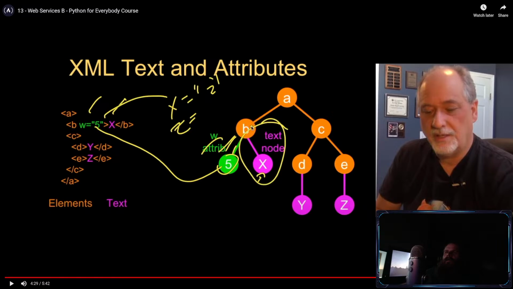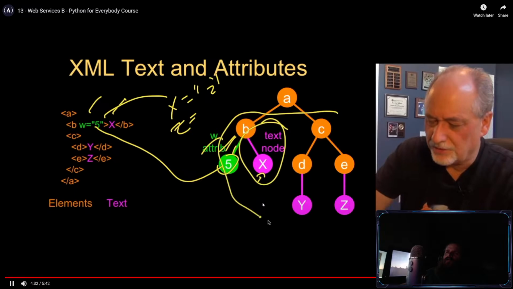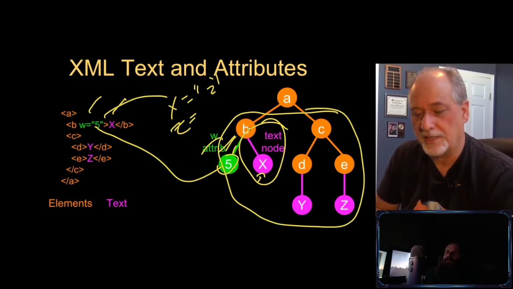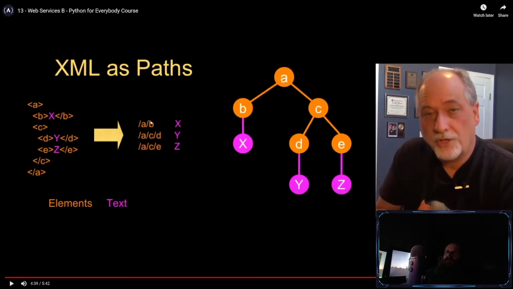Oh. Okay, I didn't know that. Can these have children? Probably not, if I had to guess. Now, in the case of A, you have a whole bunch of text nodes, but these are because there are child nodes. Within one simple node, you can only have one text element. Okay. Paths. A, B, X. A, C, D, Y. A, C, E, Z. Okay.